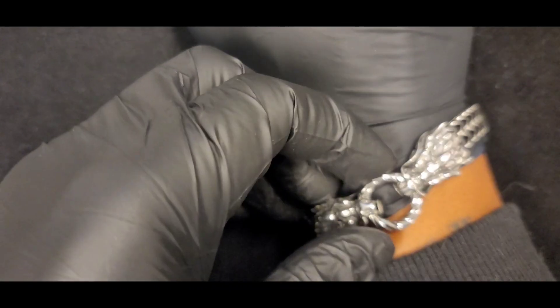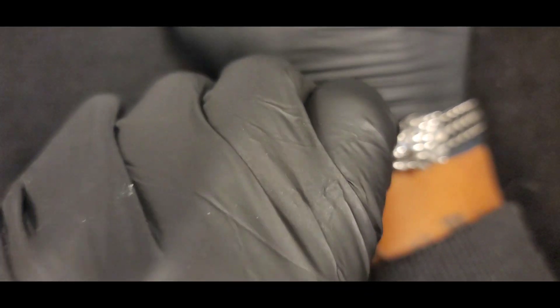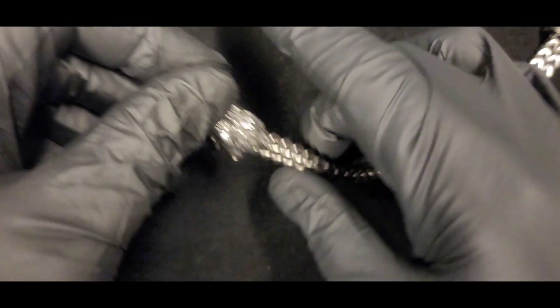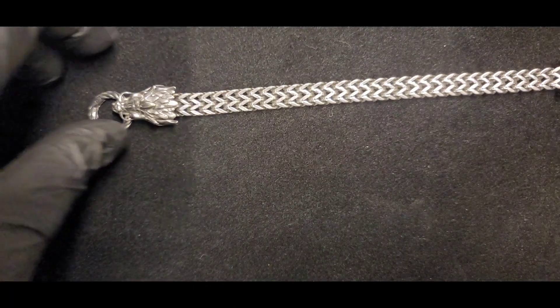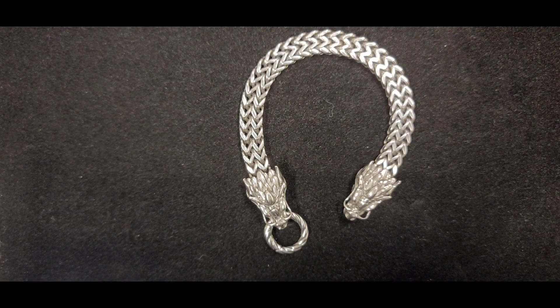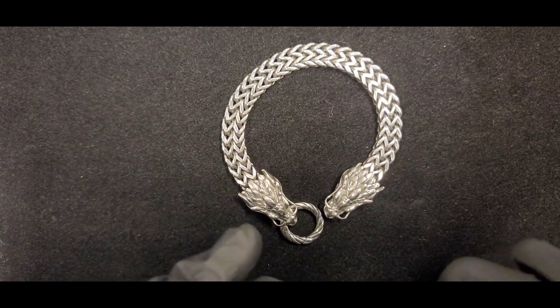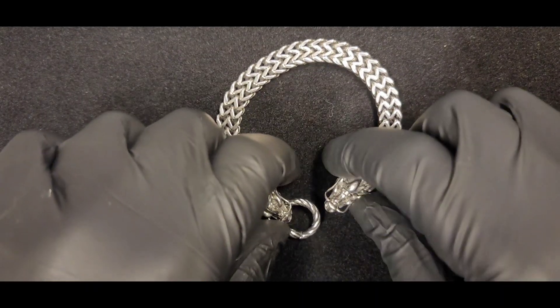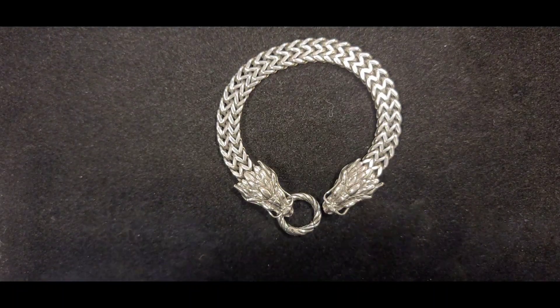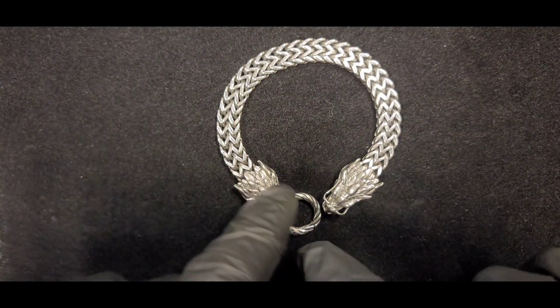Let me tell you how I feel about these bracelets. Sometimes bracelets don't give you an option — they only say eight inches or nine inches. Well, what about the in-between? If I had to make some type of improvement, not necessarily on Cool Steel and Beyond but on whoever's selling these, like any bracelet — sometimes you go to these hip-hop jewelry websites and they only got a selection of eight inches or nine inches. But when you go to a website like harlembling.com, he'll give you like an 8.5-inch option. I like that. This particular one gave you that option — eight or 8.5 — and I like that. That's another thing I like about this bracelet because it's snug.